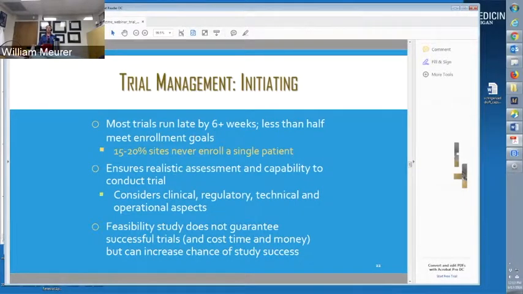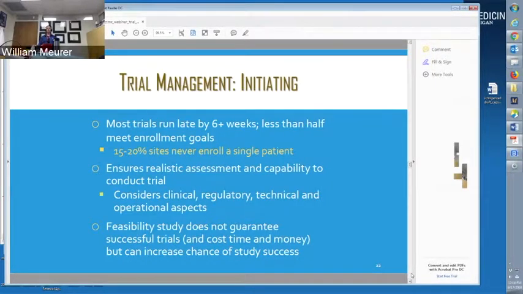Thinking of this in the multi-center space, about 15 to 20% of sites never enroll a single patient. There are studies of IRB applications from single center investigator-initiated studies that show this number is probably similar: of the research protocols that get submitted, probably 15 to 20% are never going to enroll a single patient. So if you've done the right homework in advance for feasibility, like, do I have the people, the time, the patience, then you can hopefully not be in this category. But sometimes new treatments develop, and that is what it is, but it is a potential opportunity cost.